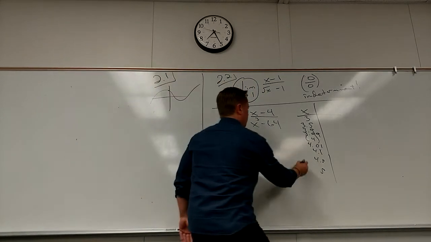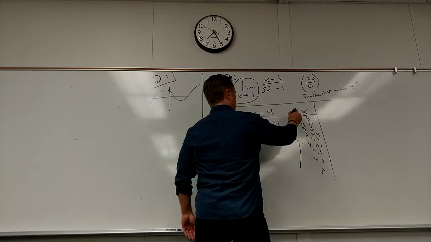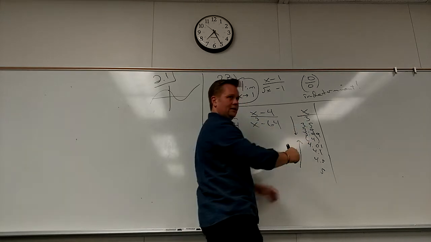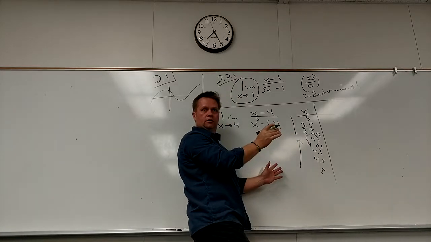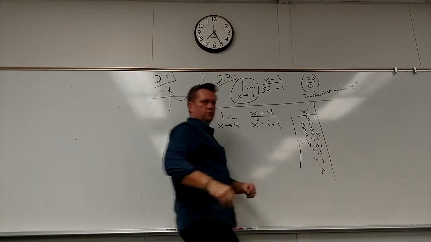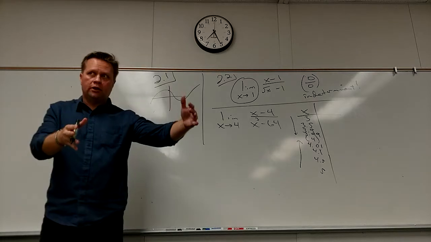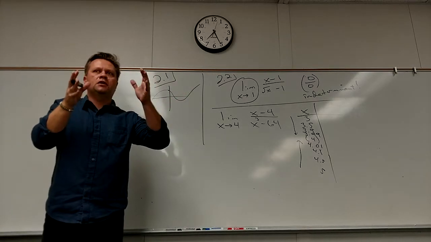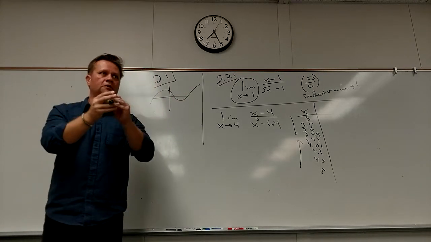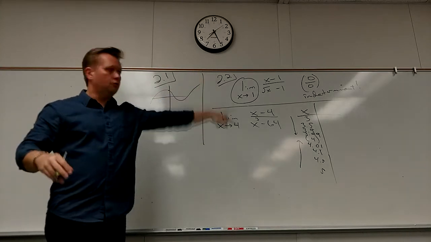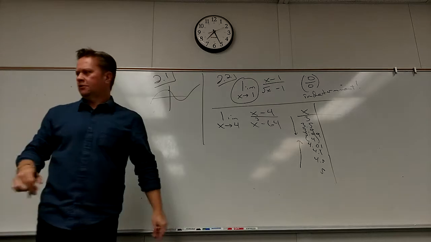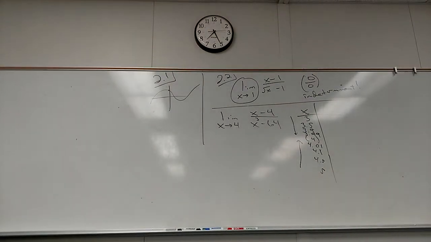All right, you guys. So I'm approaching 4 from above, and I'm approaching 4 from below. Let me say that again. I'm approaching 4 from above. Do you guys see that? And I'm approaching 4 from below. When we go to the visual of this, what I just said is going to be remarkably important. It's important right now, but just really lay the groundwork. Do that. Fill that in. I'll do it with you so we all see if we agree on what we get.